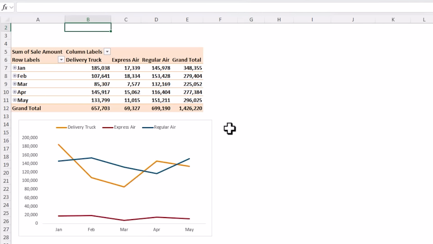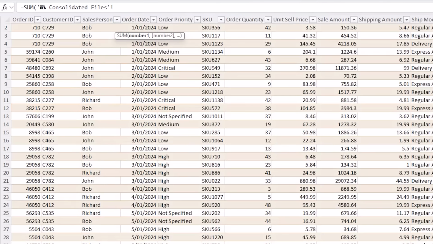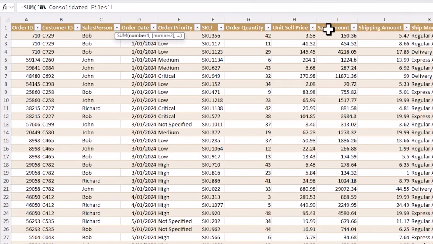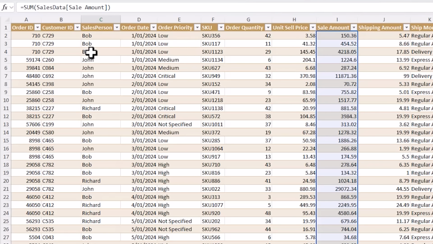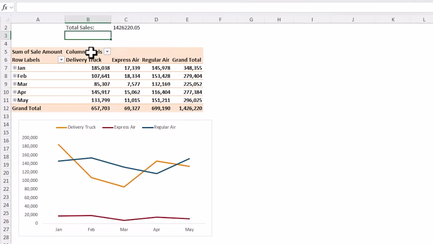And then to demonstrate the formulas, let's insert a formula that calculates the total sales. So we're going to sum. I'm going to go back and reference my consolidated data. So I want to sum the sale amount. Just going to left click in the column header, and it selects the sale amount column. Close parentheses on sum, and press enter. That's that done. And let's also add one for the total units sold.